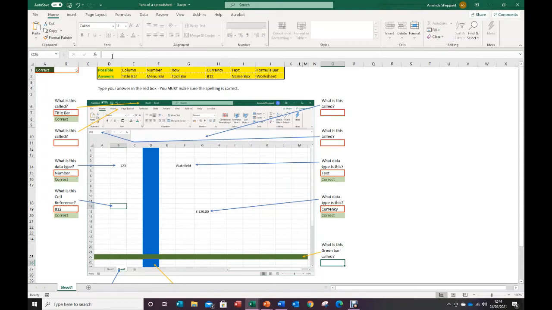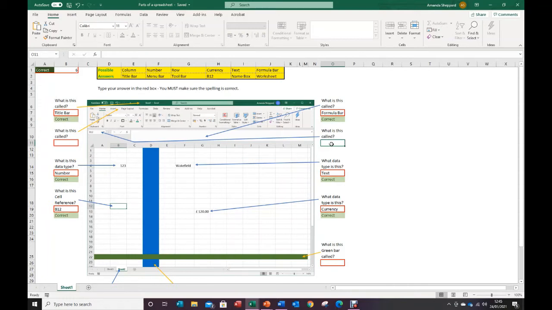This section here, this bar here, is called a formula bar. This is where you will see a little bit later on, when we start to use our formulas, that we can type our formula in there and it will show us what we've been typing in. This section here is called a name box, and depending on which cell you are in, that will change.